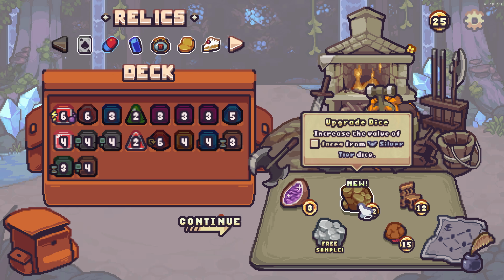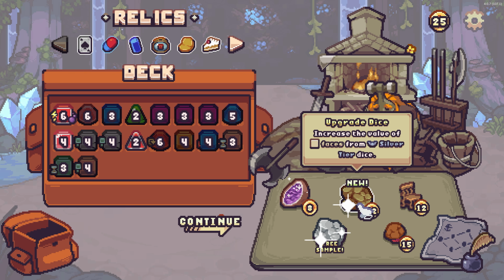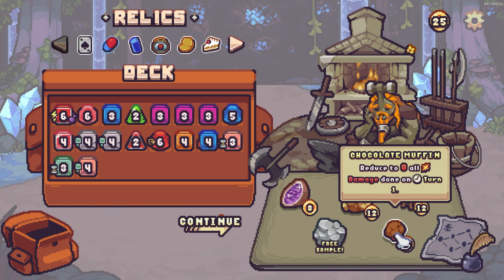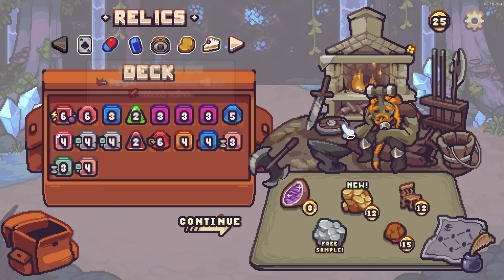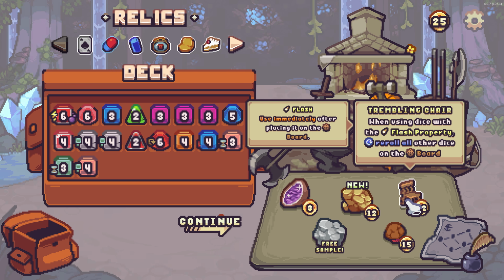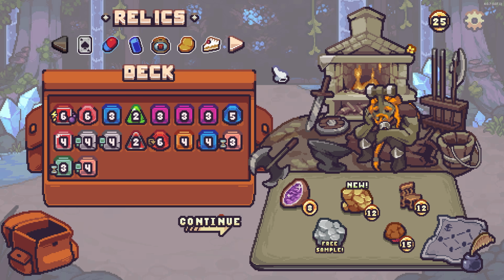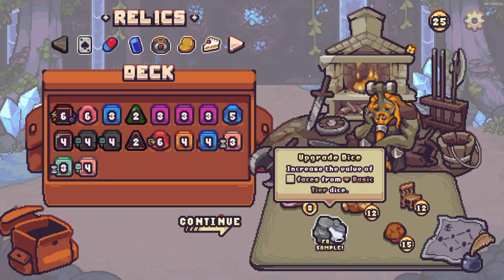Okay, so now new. Increase the value of faces from silver tier die. This one does reduce to 0 all damage done on turn 1. That's pretty good, because we're already front-loading our turn 1. We only have one flash thing. I mean, this seems really good, but let's do our free sample here first, right?